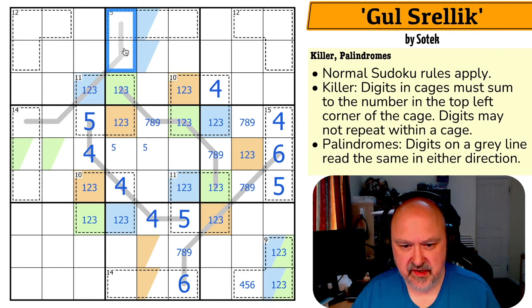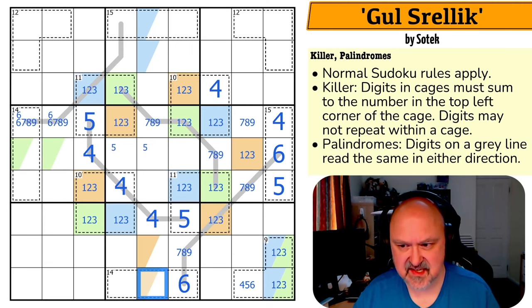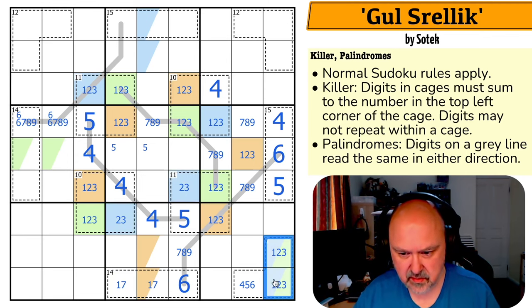Neither of these are 1, 2, 3. Neither of these are 1, 2, 3. One of those is 7, 8, 9. So this is 6, 7, 8, 9, and one of them must be 6. There's a 6 in this 14 cage. So this is 1, 6, 7, because it must sum to 8. So I could use 1, 7. I can't use 2, 6. I can't use 3, 5. So these are 1 and 7. So blue is not 1. There's no 7 here. So green and blue are 2 and 3.